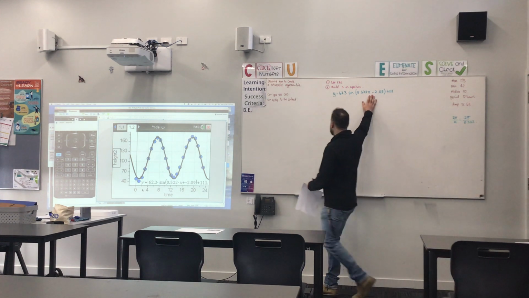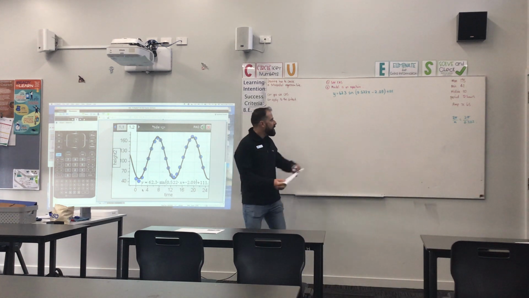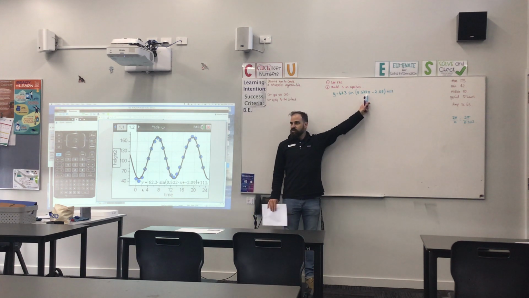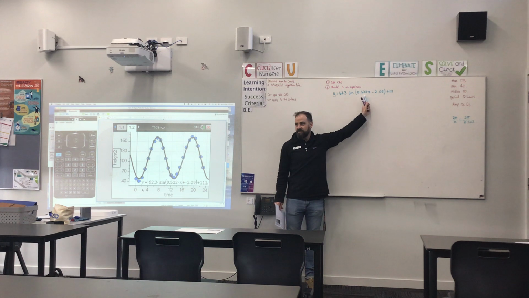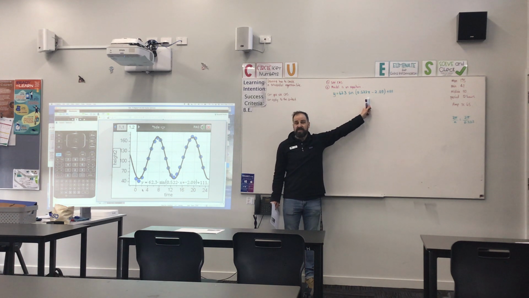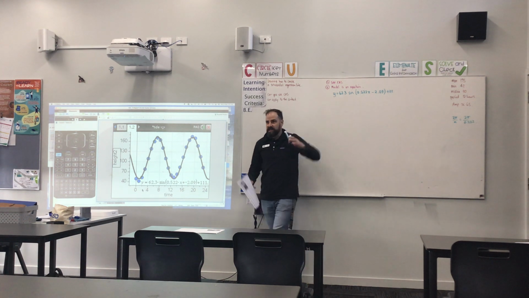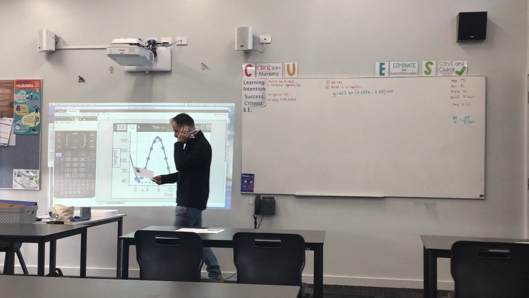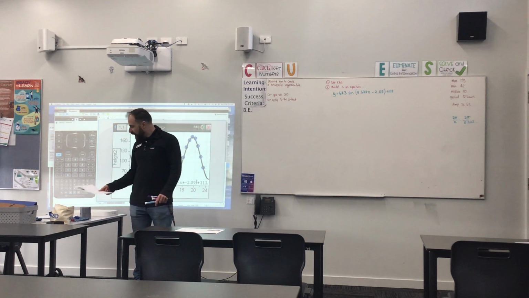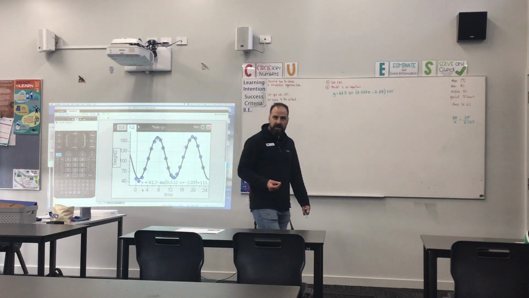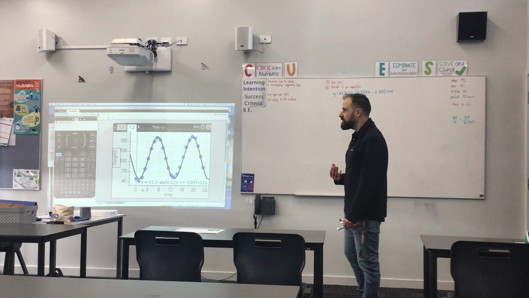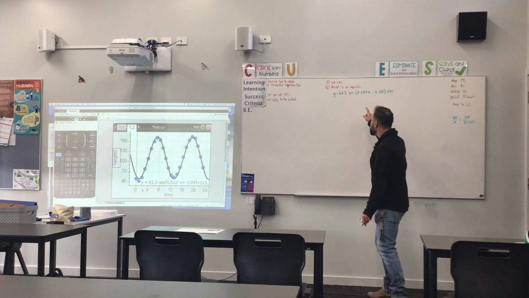Oh no, we didn't talk about shifting it left or right at all. I know I've said that horizontal translations are not part of the course in year 11, but we should be able to manage this fact that it's just been moved left or right. We've got a translation factor going on in here. We've seen that in every other graph that we've done, so it's not completely new. If this was my model, I would not give you full marks. I would give you marks for outcome 1 because you have got a regression line. But this is not really good enough. We can do better than this.